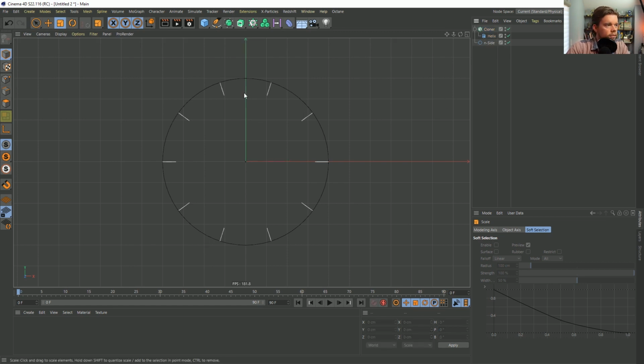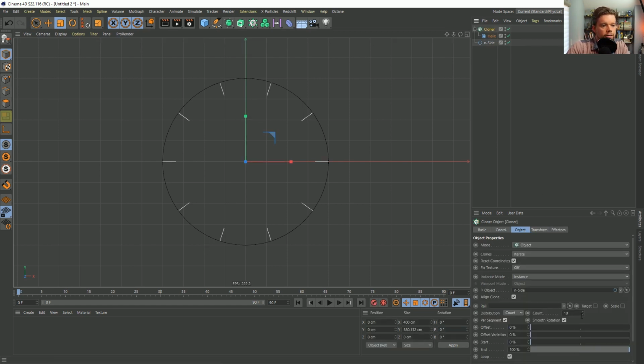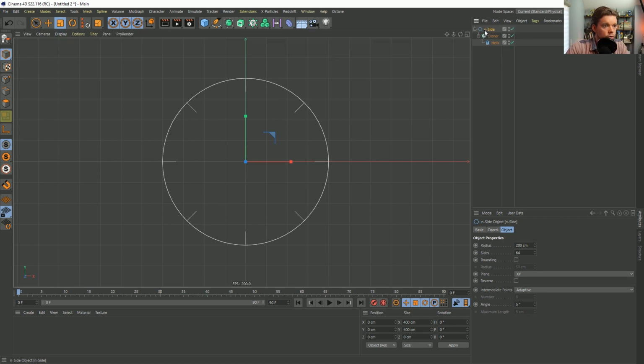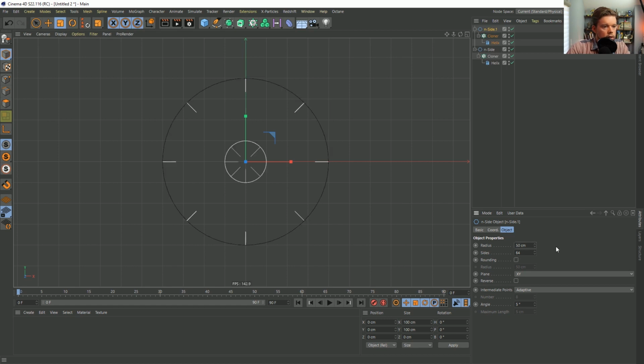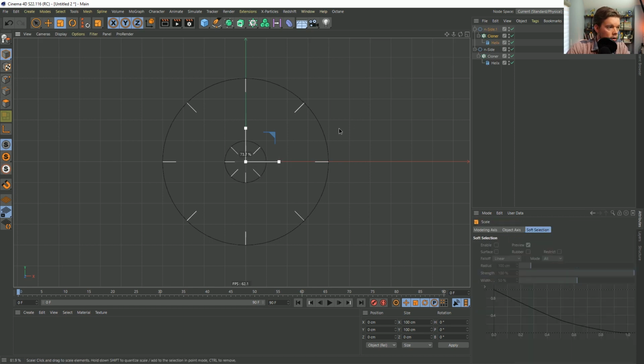So just a quick way of visualizing this as we rotate it. In fact, dropping this down to 8 will be a better count for us. Dropping that inside of that, we now have the ability to copy and paste it and make whatever modification that we want. I'm going to set that to a 50. We're going to set it to 50 in radius.